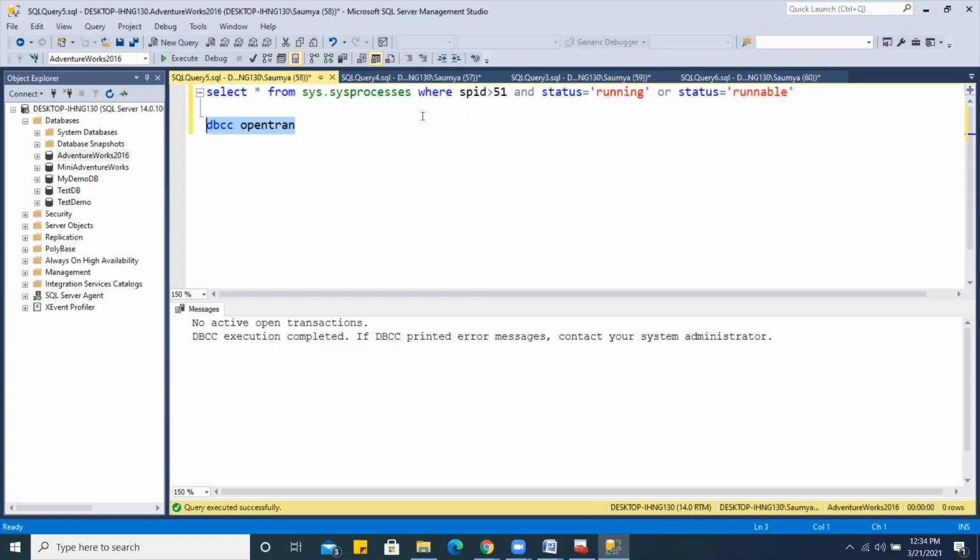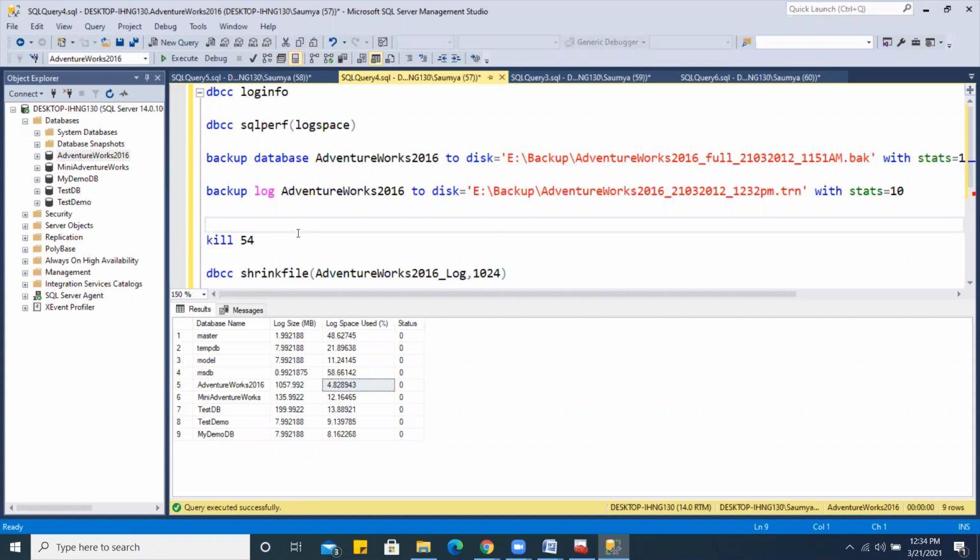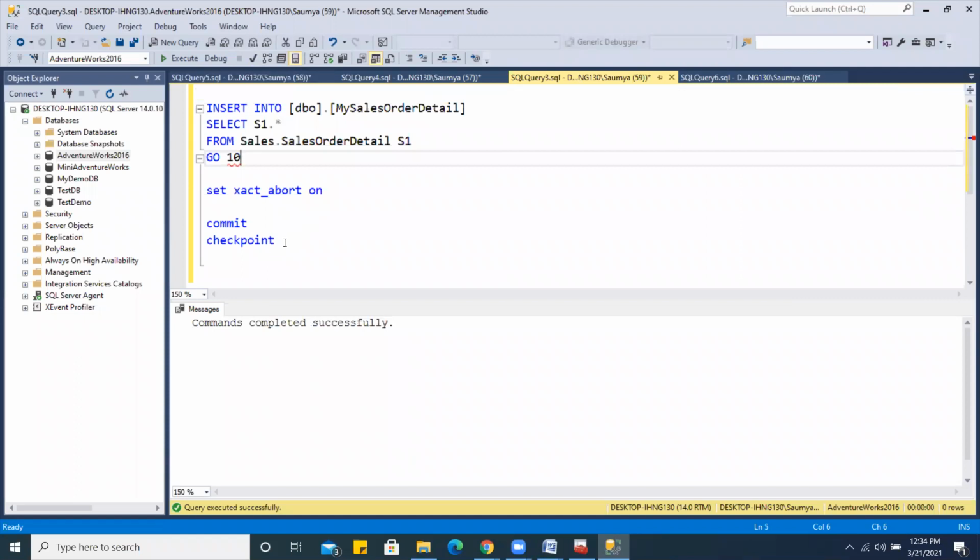And you should try first with auto commit, right? First with commit and checkpoint to make the transaction committed and hardened to disk. And before that, you should issue the SET XACT_ABORT ON command. When you issue this command, SQL Server completely follows the rules established by the atomicity property for transactions. So atomicity is implemented in SQL Server for transactions using SET XACT_ABORT ON. And that's the problem we have with implicit transactions you have seen here. If it was an explicit transaction, I suppose there would have been no problem, because there is an explicit commit.